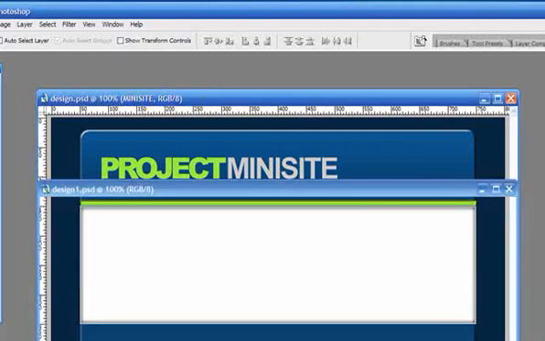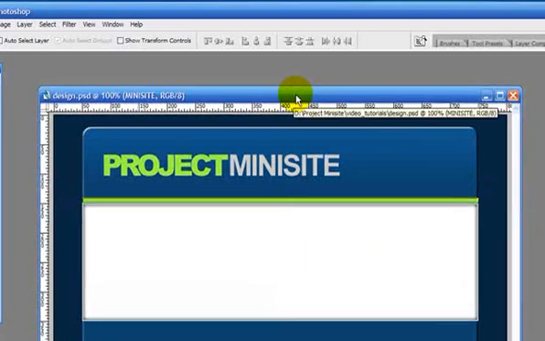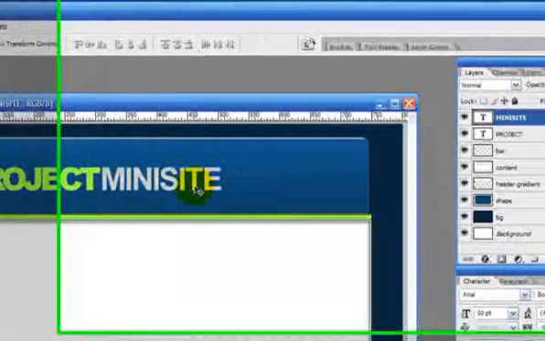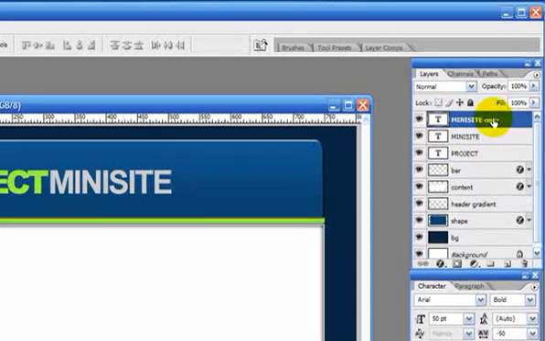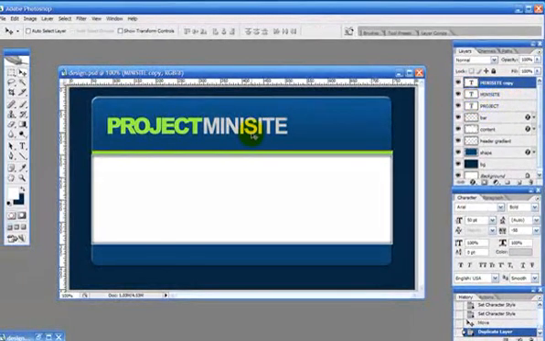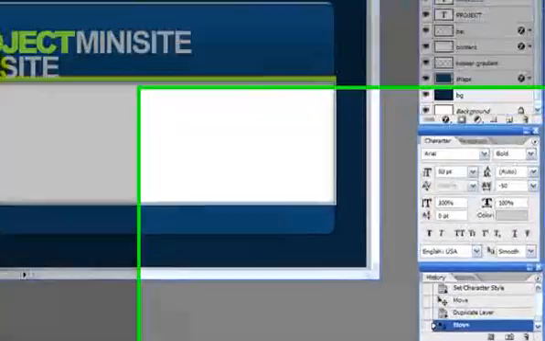Okay, if I go back to, I'll just minimize this. We'll go back to our design. What I'm going to do is, again, copy an existing piece of text. I'll copy the Minisite text for now, and then we'll edit from there. So if I grab that layer, click and hold that down, and then just drop it onto the make new layer icon, you see we have a copy of that. I'll just move it down to here. Again, the move tool selected up here. Roughly position that. That doesn't really matter for now. And we'll go ahead and edit this.